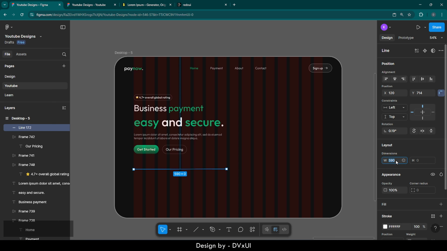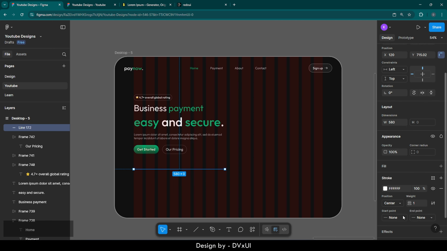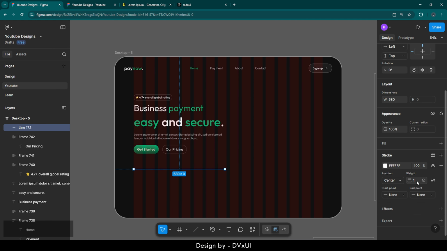The width for this one is going to be 508, quite small, so let's take 580. Perfect. As you can see, there is an angle provided to this line. We don't want that, so make it 0. And in the stroke width, it is 1, which is good. And the opacity is going to be 30%.